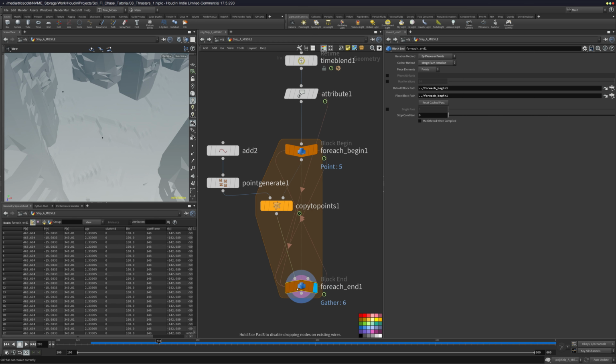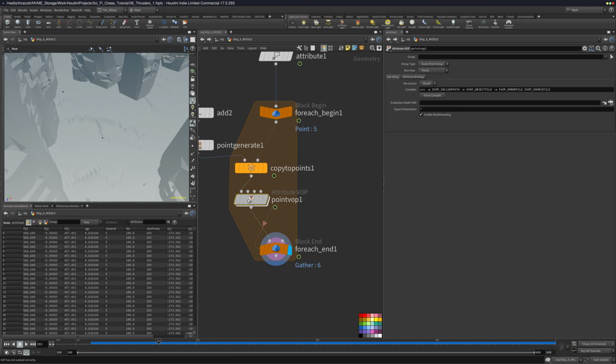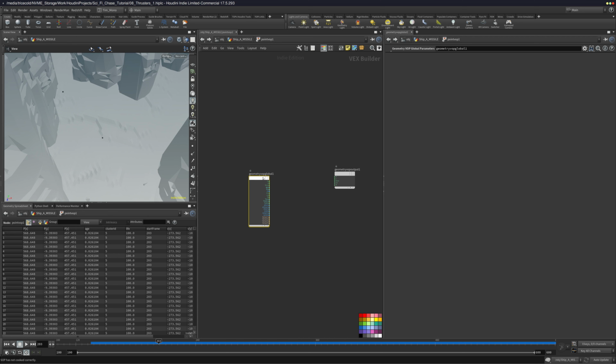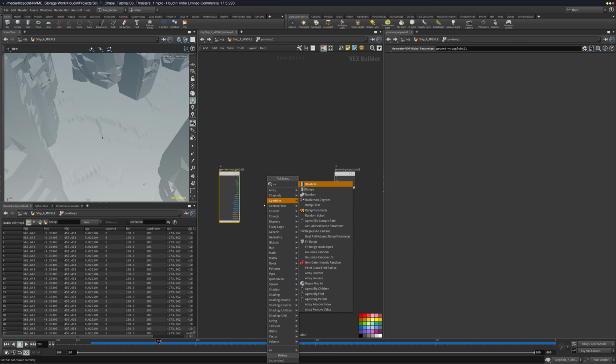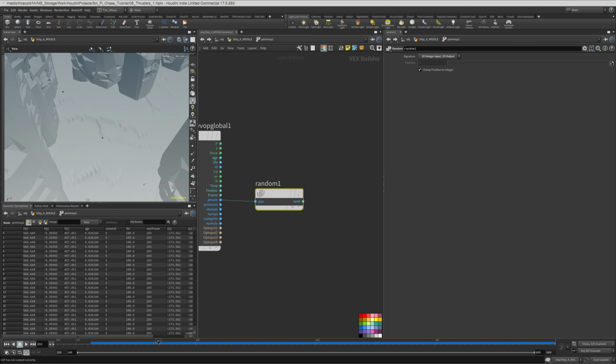So what I want to do is my randomization now, so we can put a point wrangle. So from each point number, I want to create a random value. So I'm going to drop a random point wrangle here. So let's plug the point number to random, which is going to give me this random number.